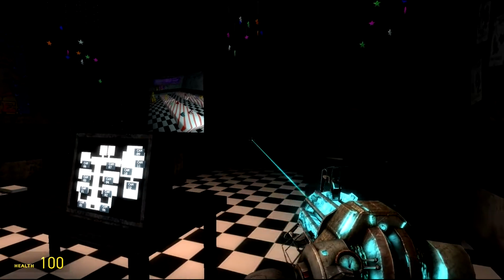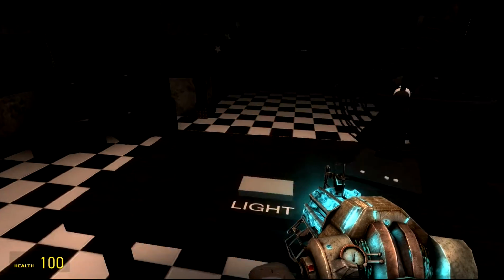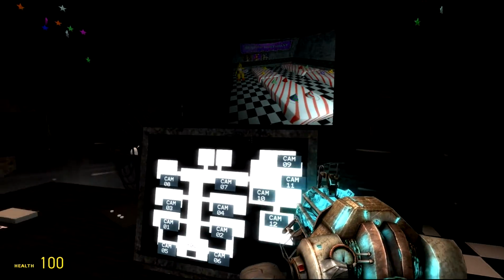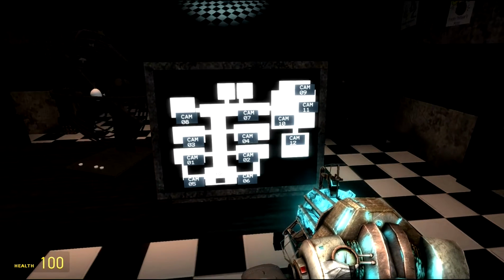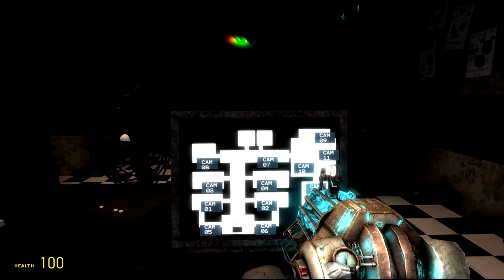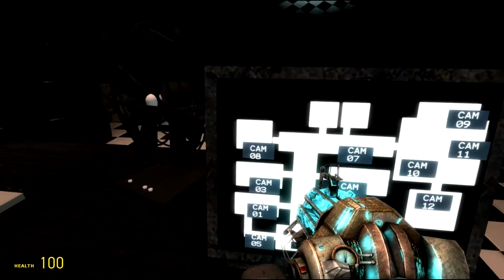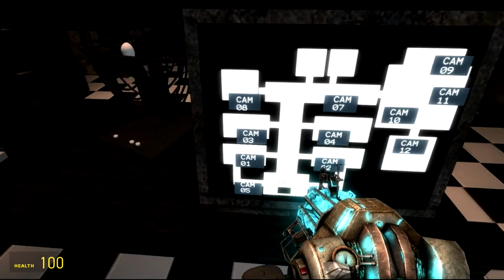Where's the door? They're both right there. I found the door. Dude, they're both right there. Dude, turn the light off. What are you thinking? Turn the light off. Okay, Bonnie's there. That's camera 8. And camera 3, please.